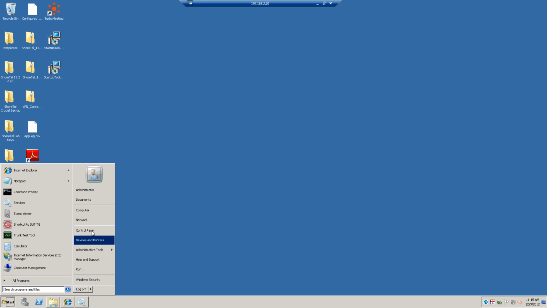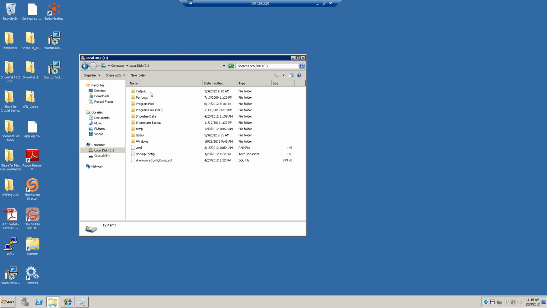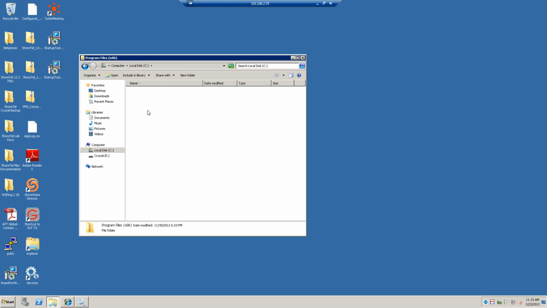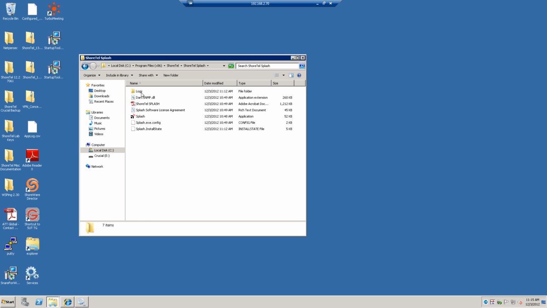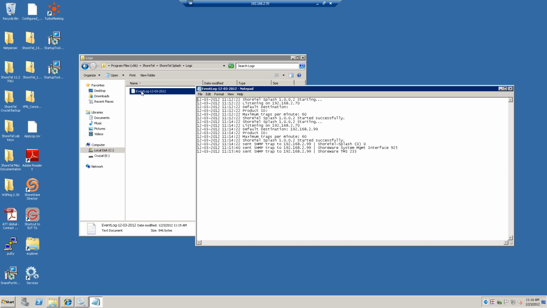And if I go back and take a look at the log files again, we already see a few traps that have been sent. Two in this case. ShoreWare System Management 925 and the ShoreWare TMS 233, more than likely saying that the switch is down.